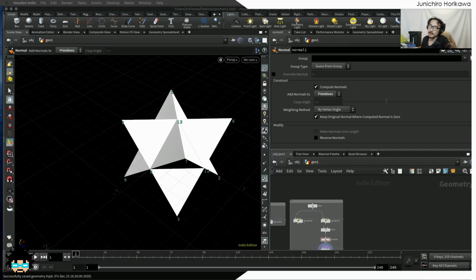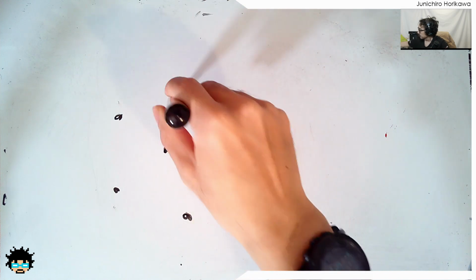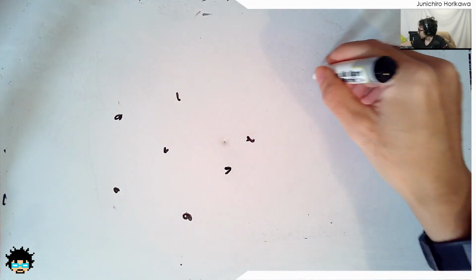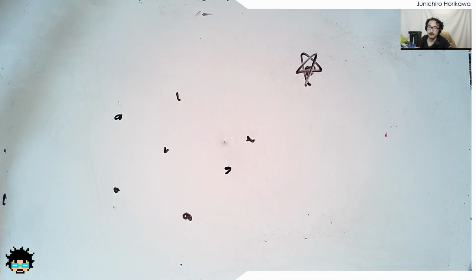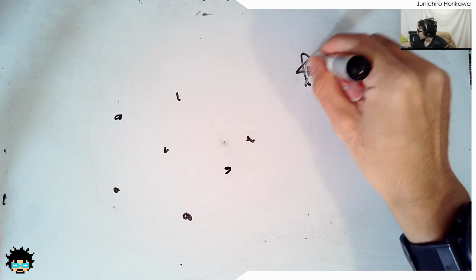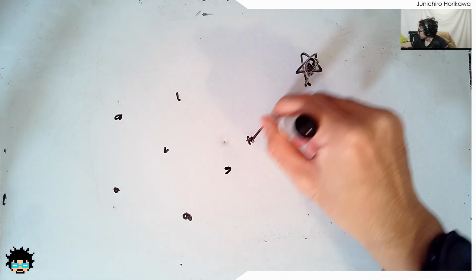Now that we understand the basic operations for the geometry, let's look at some of the geometry related functions we use a lot on a daily basis when it comes to algorithmic design or other geometrical modification using VEX. I'll start by explaining one of the most used geometry related functions called nearpoint. If you have a bunch of points in a space and you have a point right here which you are looking at, by using nearpoint you can get the nearest point to this current point. So in this case, this one.